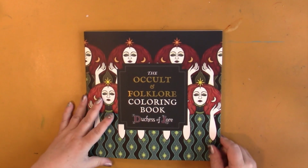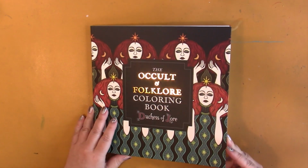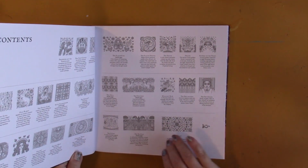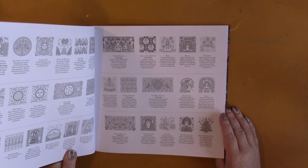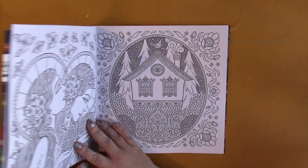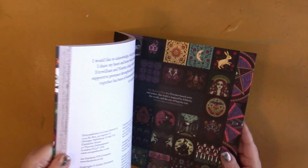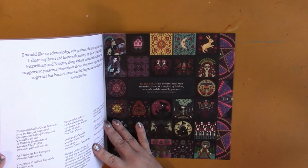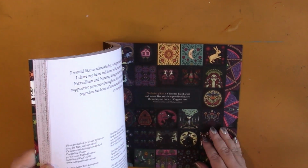Then I had to get this book. I've just been drooling over it every time I see somebody working on it. This came out earlier this year, I believe. Well, we've got thumbnails of the pictures, and it tells you what they are. Where is the copyright? 23 came out last year. Must have been at the end of last year. So they've got these French flaps that open up. They're really pretty. Oh, she's Canadian.